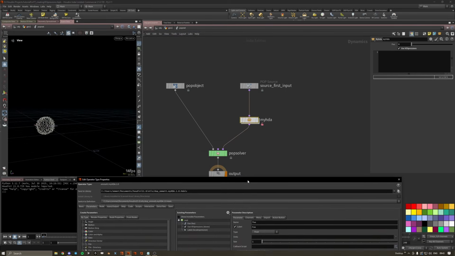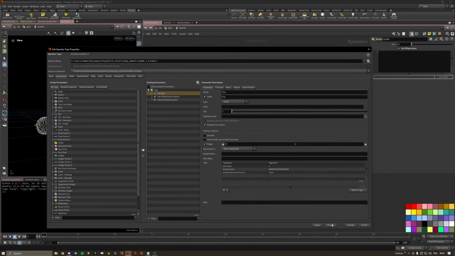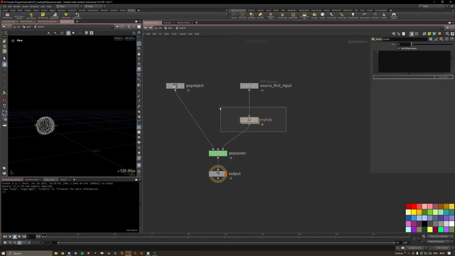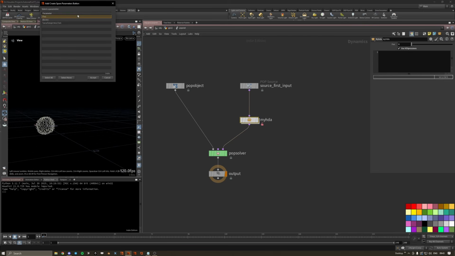So we've now converted the subnet into an HDA, and I can just press apply and accept. While this is still unlocked, I'm going to create VEXpression, what is this called? Parm from channel. I'll provide the code, and maybe I can just provide this file as well in the description, so you guys can download it yourself. But I'll go ahead and click it while our HDA is selected and unlocked.